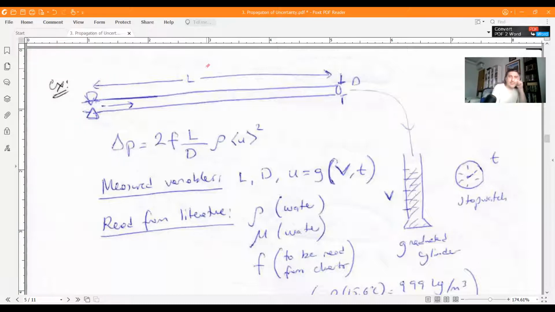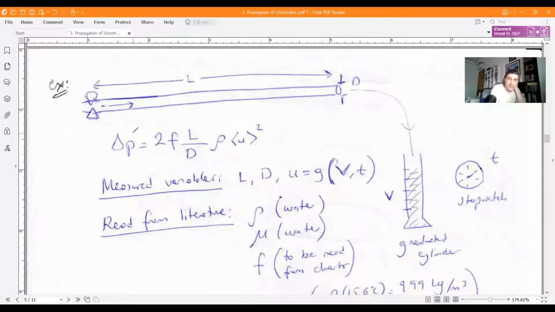Okay, so let's say that we have a pipe of length L, and there's a valve here, and this is open to atmosphere, where the pipe diameter is D, and there's a flow here. We don't have a flow meter, and we would like to find the pressure drop here. So we don't have any equipment here which measures the pressure. Therefore, this is open to atmosphere. We can take this as one atmospheric pressure. We would like to find the pressure at this point, let's say.